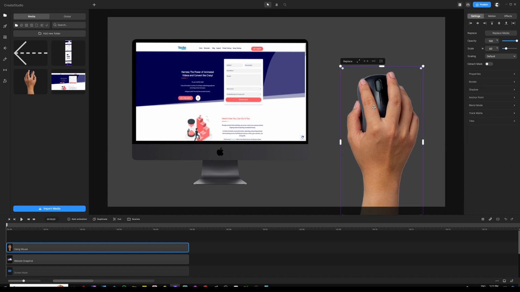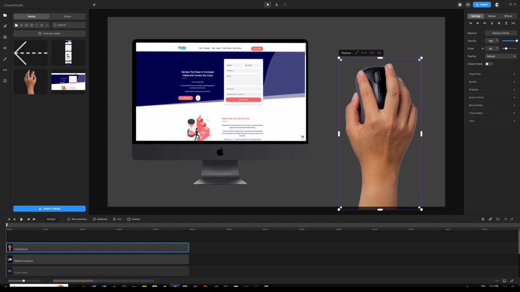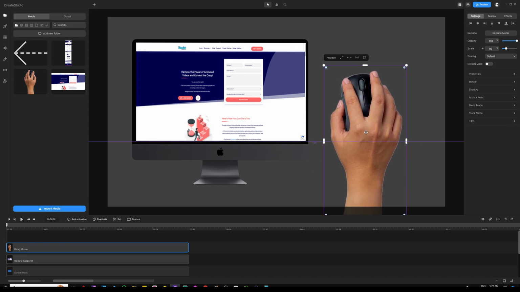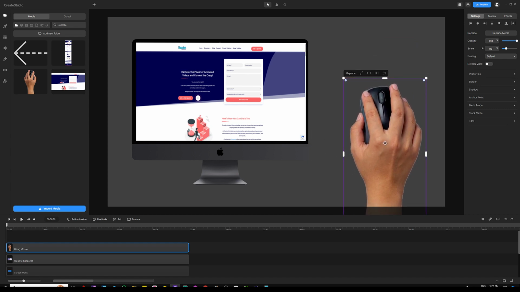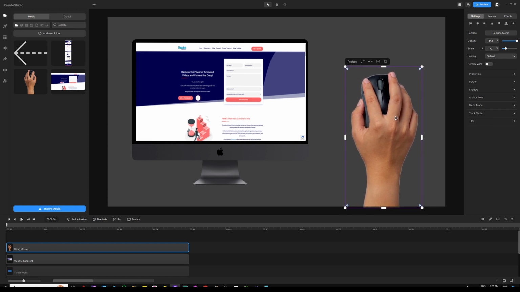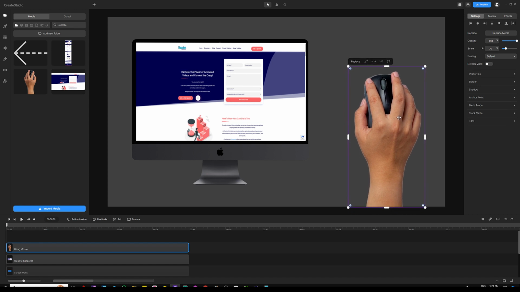We can start using it, and if you want to use different hand styles holding a mouse, make sure that the arm is quite long, like this one, or even longer. The longer the arm is, the better, because this will give you more space to freely move and animate the hand and make it go around and control the movements and what is being displayed on your IMAX screen. Once you have it right there, we're just going to set it up on the right side like this. If you want to make it smaller than that, it's really up to you, but I'm just going to keep it like that.